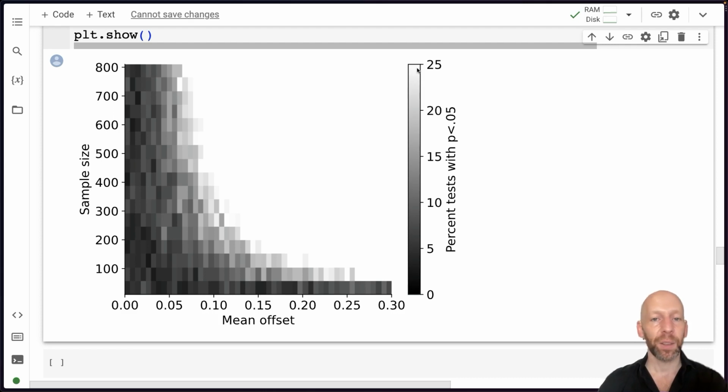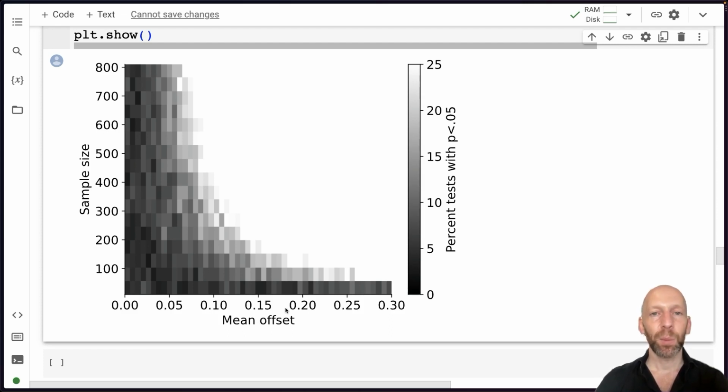Basically, white colors mean more of the tests would be considered statistically significant, and black would mean that very few tests would be considered significant. And so basically what you see is that there's this nice gradient in this two-dimensional space, such that you are more likely to get a p-value less than 0.05 with a large sample size and or with a large effect, so a large mean offset.